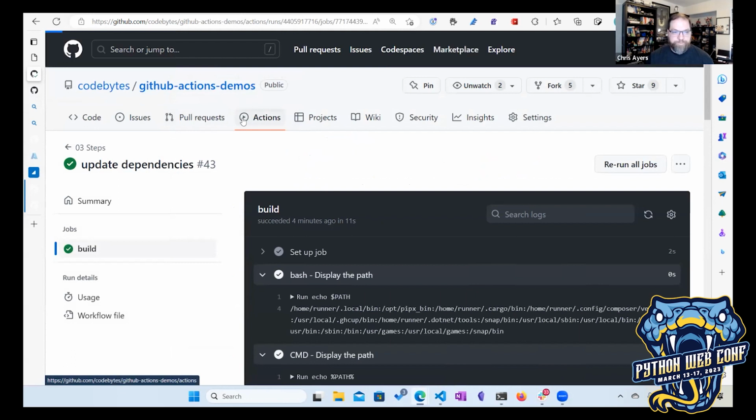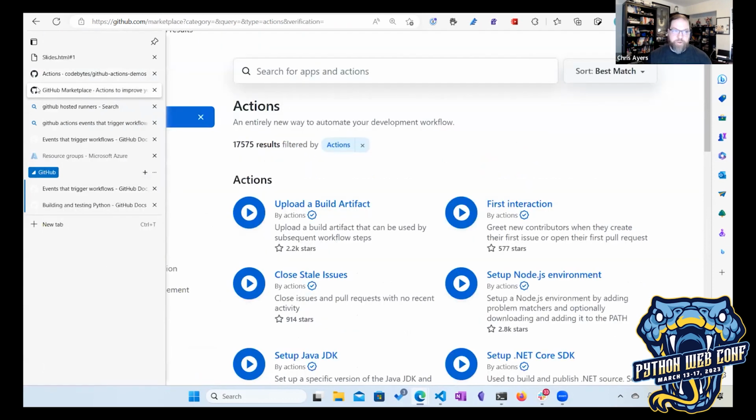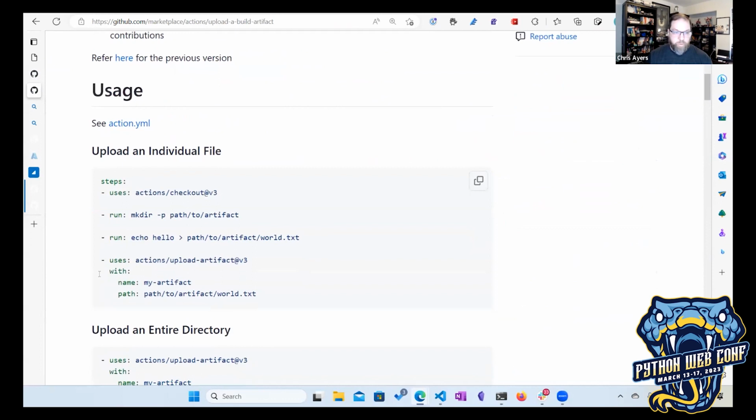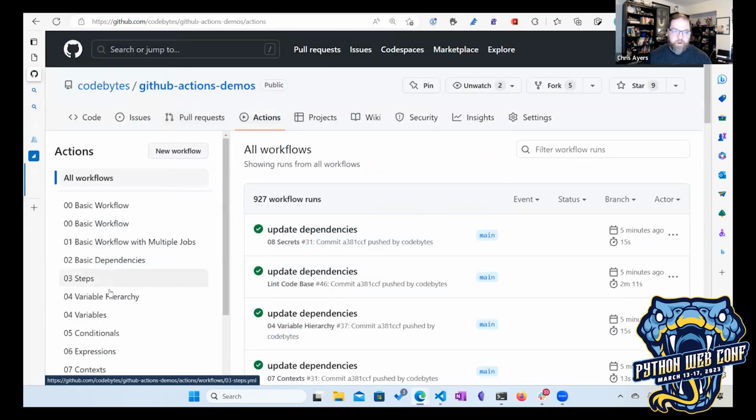we had talked about doing these different actions. Now, one thing we noticed when we were on the documentation for upload build, and I don't know if you noticed it, is that we're saying with colon and we're passing in some information. So essentially we're passing in variables or values into the actions. And there's actually a whole syntax for how we can do variables.